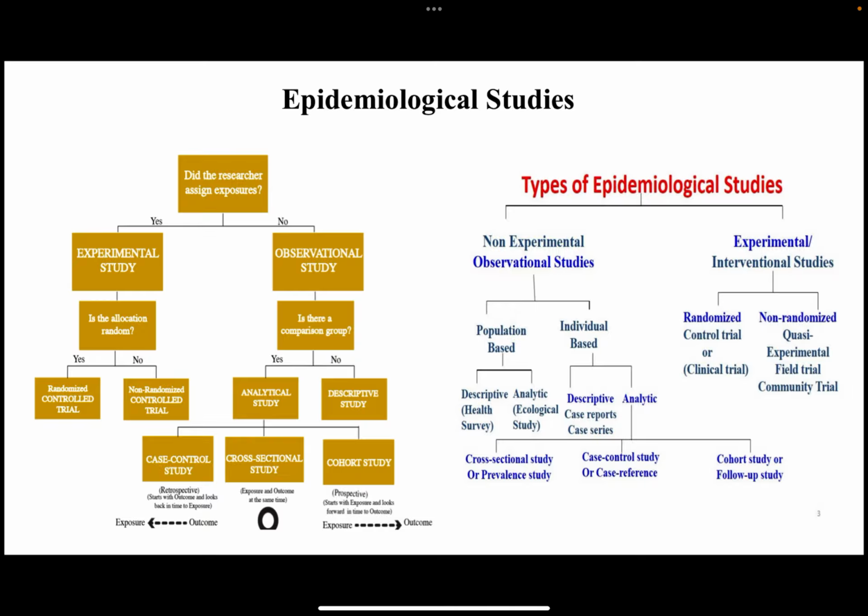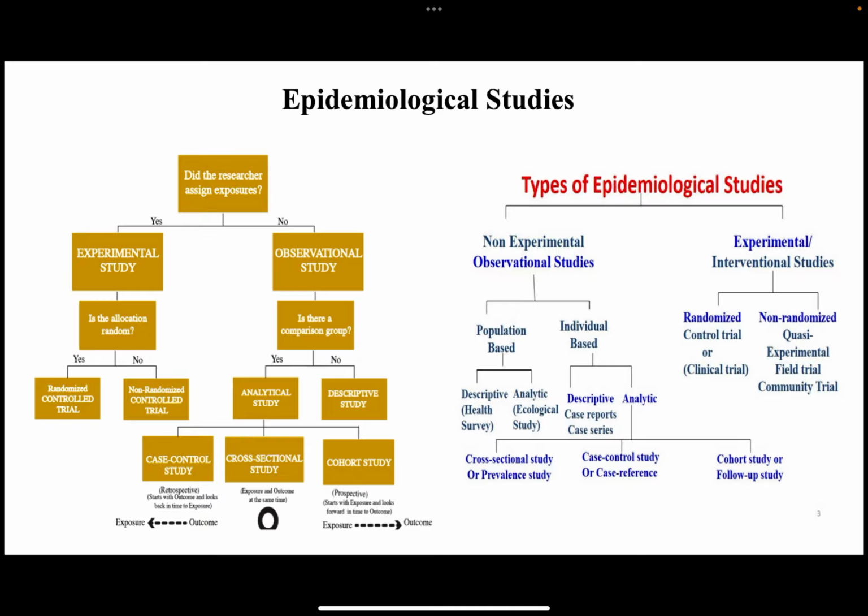So two people have developed the same disease. You decide to look back and then see what factors both of them were exposed to. But then your mindset is you want to compare the two people. Such a study is an analytical study. It can be ahead. Maybe two people have been exposed. Two people are smoking. You want to study them ahead of time and then make comparison. Okay, that one, prospective study, that one too is analytical. Why? Because your mindset is that you want to make a comparison.